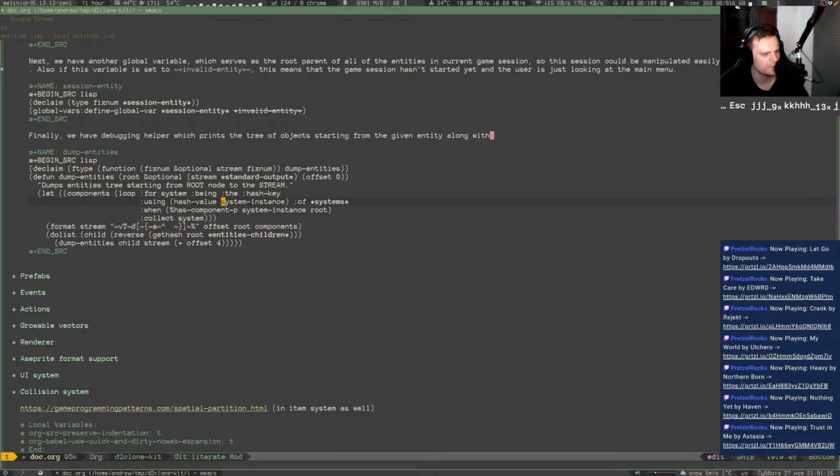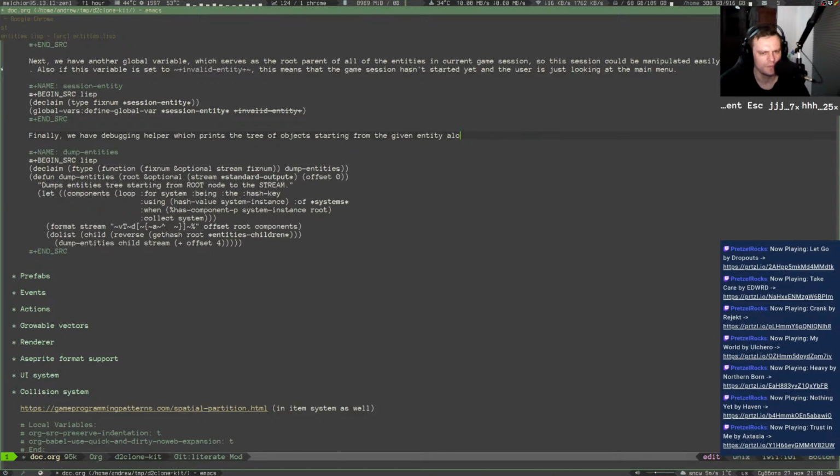Components, group, systems, one system, the list. Yeah, along with component system using loop collect system.